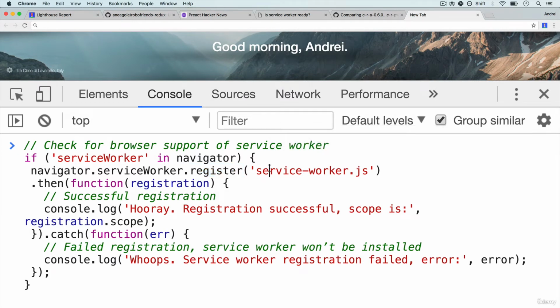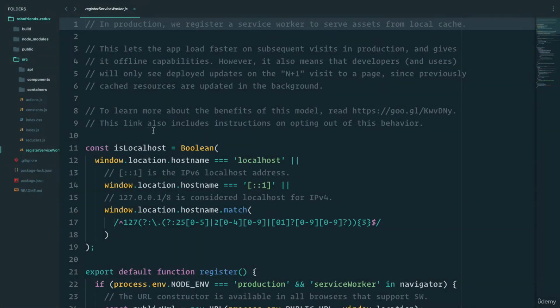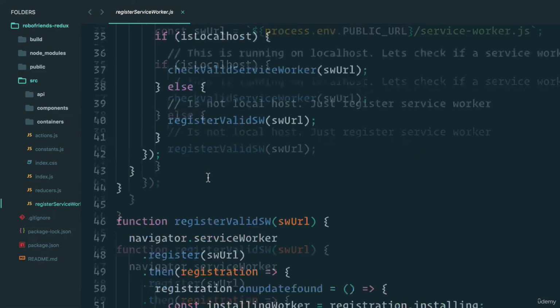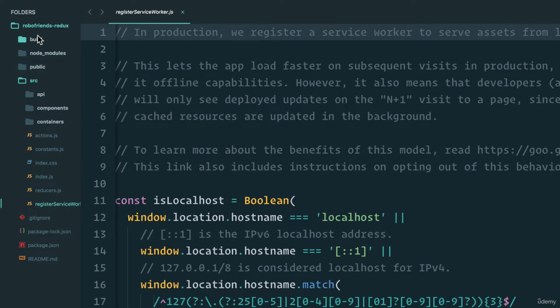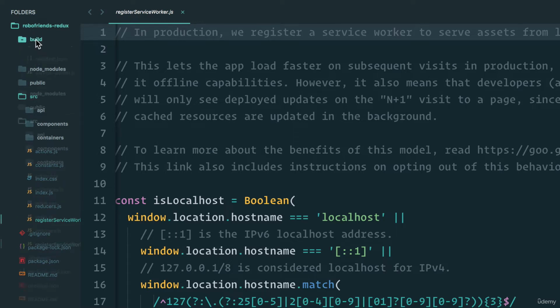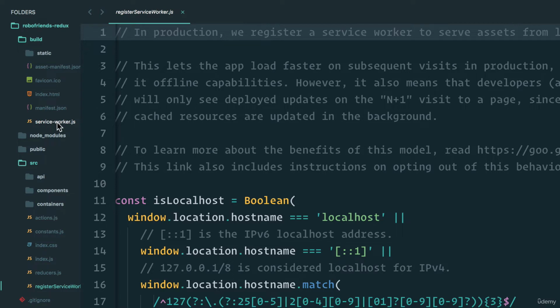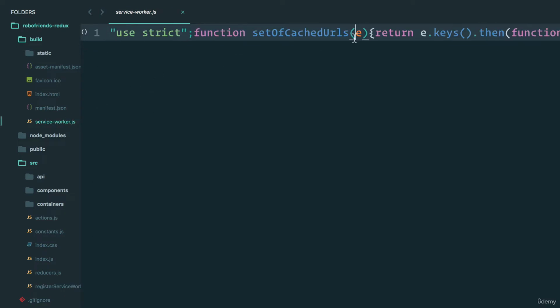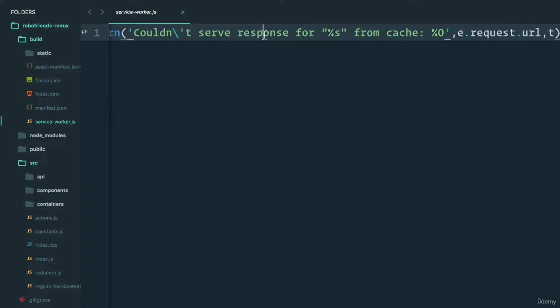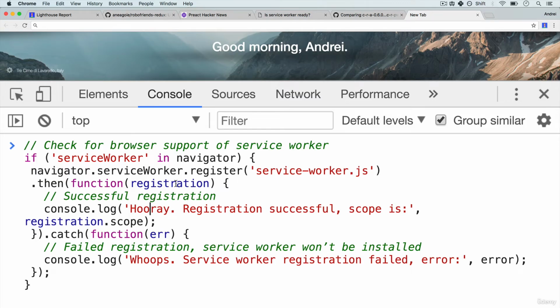Now, where is this service worker.js coming from? If we go back to our app, this service worker.js is getting created from this file in our build folder. When we run npm run build in Create React app, we see that we now have a service worker.js file. And it's minified, so it's really, really hard to read. But all it's doing is running the default registration of the service worker that you can pretty much grab anywhere online. And that's it. It's literally just one single line.